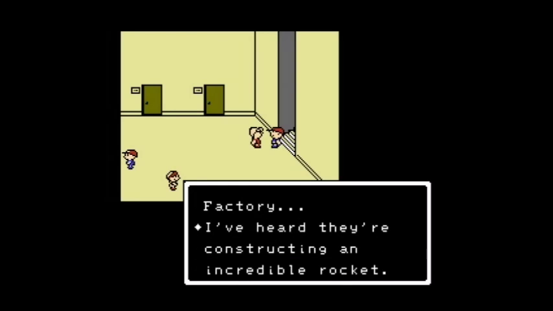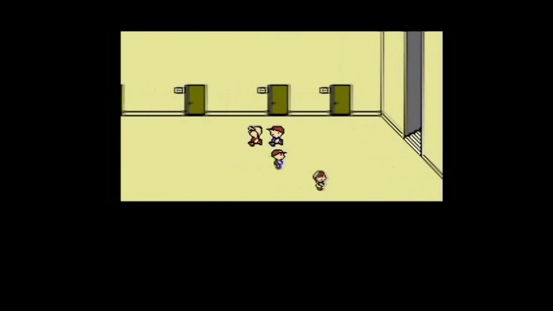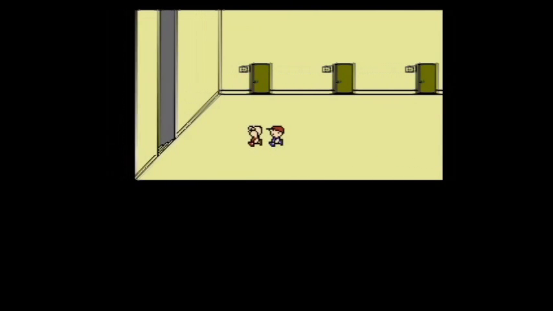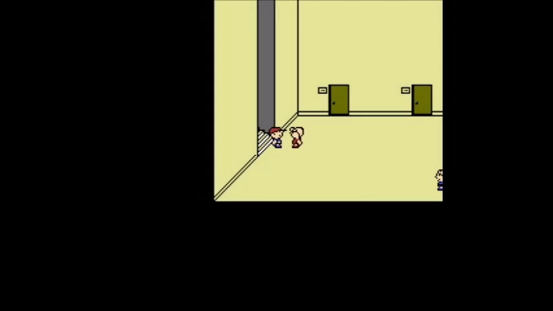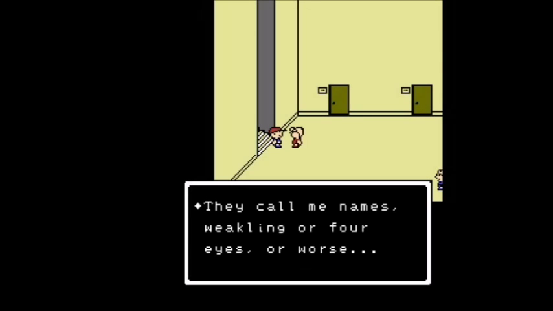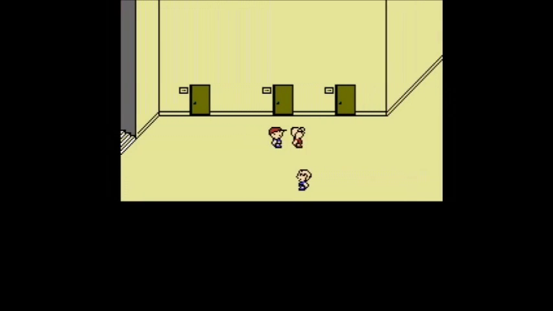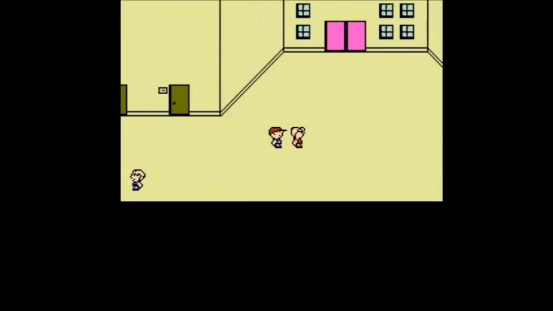Aw, this nerd wants to go to another factory. We were just at one and it sucked. Oh well, we've got our next goal. Duncan's factory. Poor guy. Poor little dork.